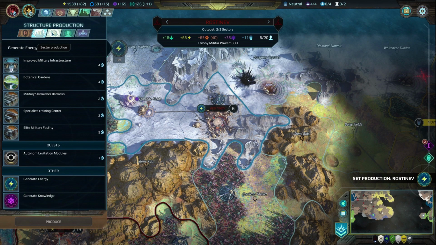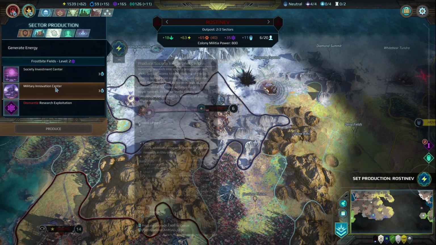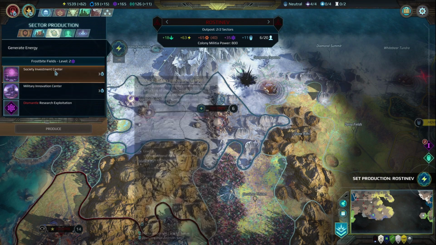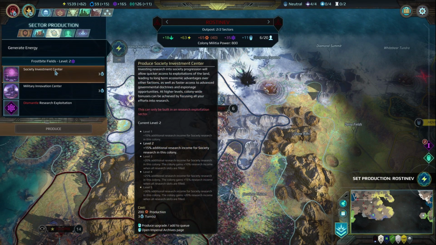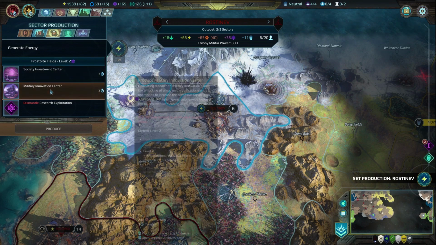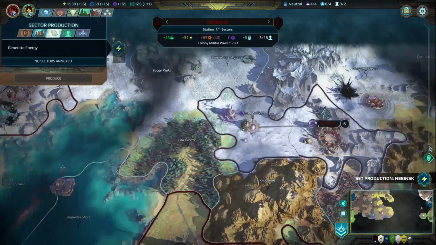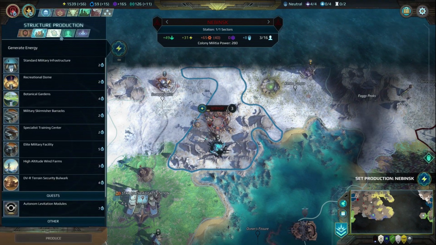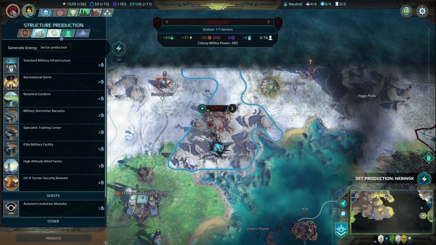We can invest to upgrade. Sure. Military innovation gives us extra income for military research or extra society research. Give me the military. Hey, give me the military. Reduction you finished ready. The bio farm. What are you building next? Nothing. So why'd you not alert me?